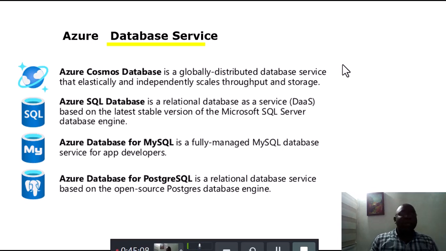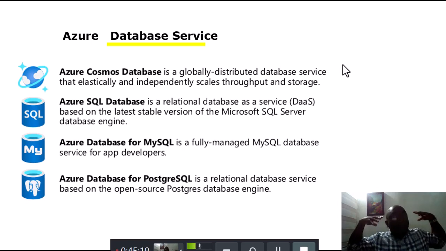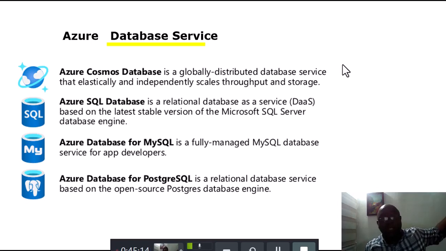If you are a businessman working from Africa and you want to extend your business to the US and Australia, Azure Cosmos DB has all it takes to handle that kind of scaling.